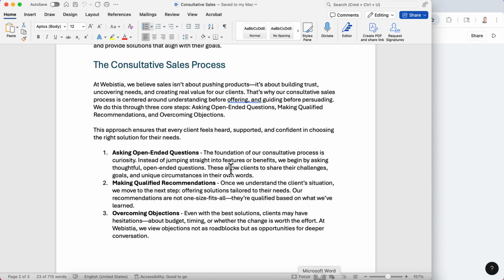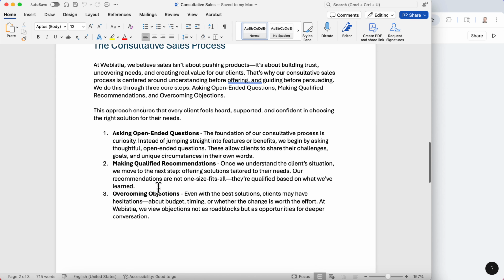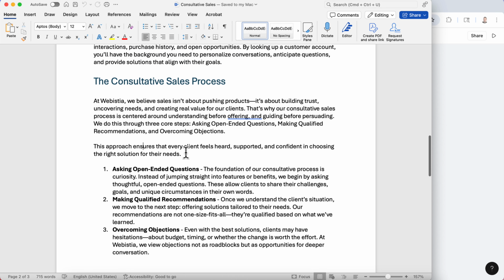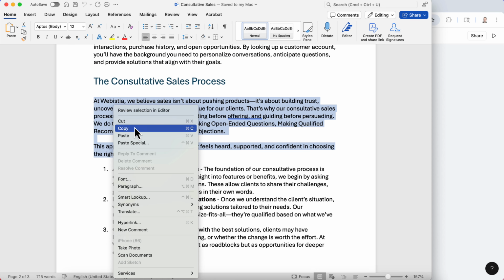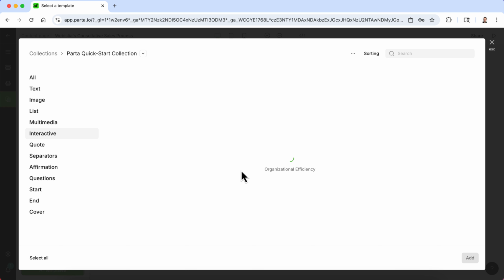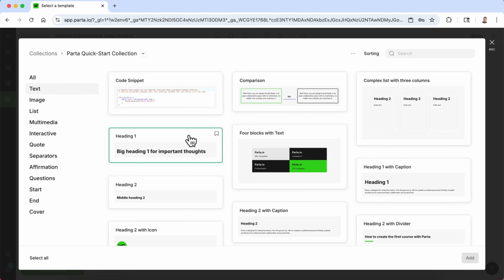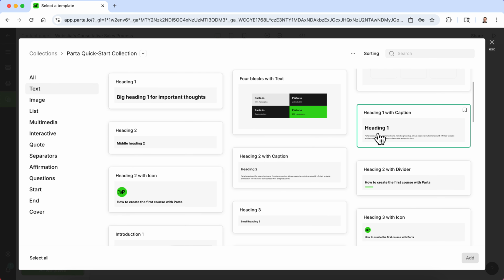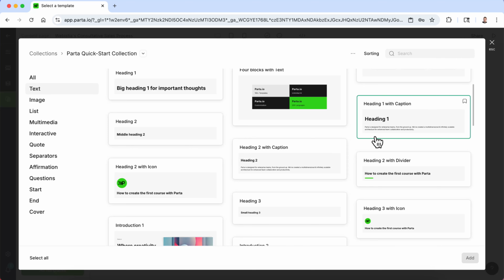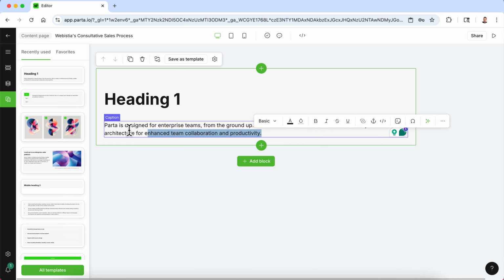And what do we have here? Do we have some content? Yes, we have some. Oh no, let's go down here. Where is it? Yeah, no, it's right here. So we have some content here. I'll just go ahead and preemptively copy this. And just like we did before, let's start with some text here for our heading. And maybe we'll just do something really simple here like this. Add that. We'll add in this text here.